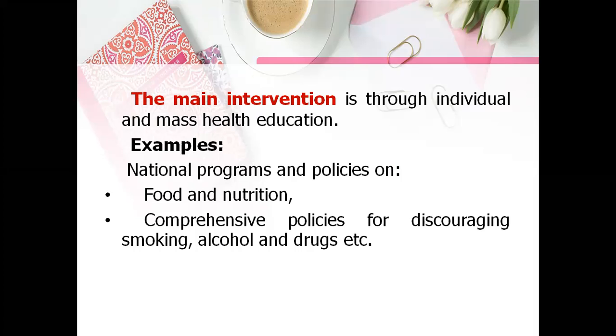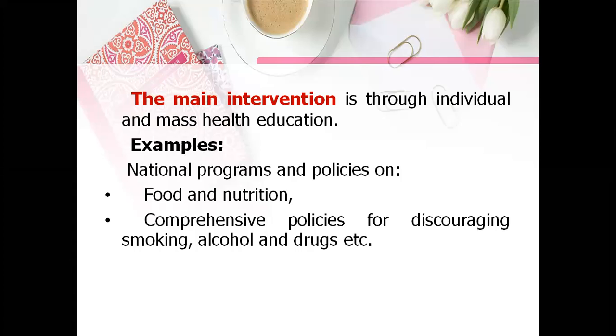In primary prevention, we are going to focus only on those individuals who have the risk. But here, nobody has the risk yet, but there is a chance that if they are not maintaining their lifestyle, they might develop the risk. So that's why in the primordial model we are focusing on the entire population, the mass.